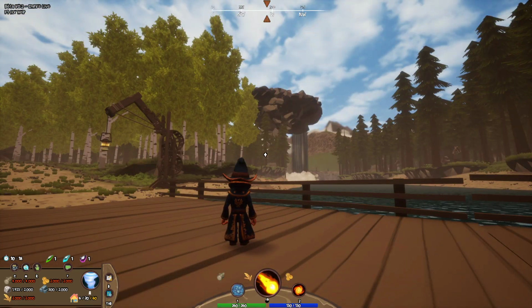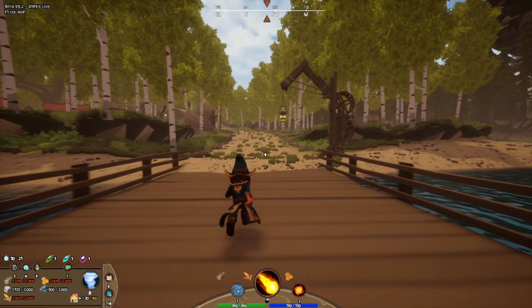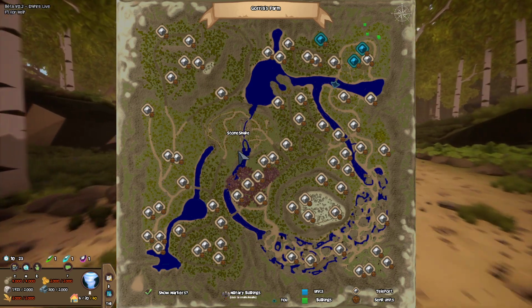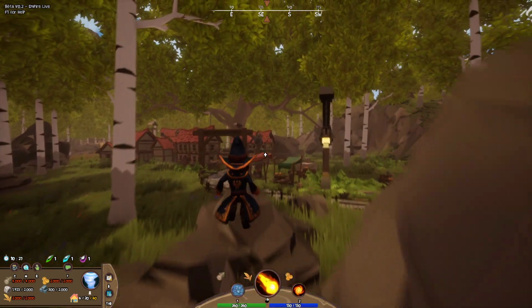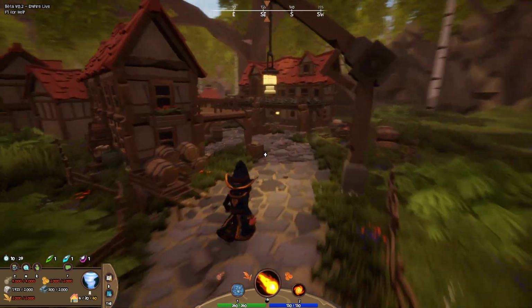If you find other crystals that correspond to those colors, you claim that, and you get more things in the world. Look at that floating island. Nice. A little floating waterfall. All right, so we're going to come here. Let's see if we can find a crystal in the next few minutes while we're waiting.